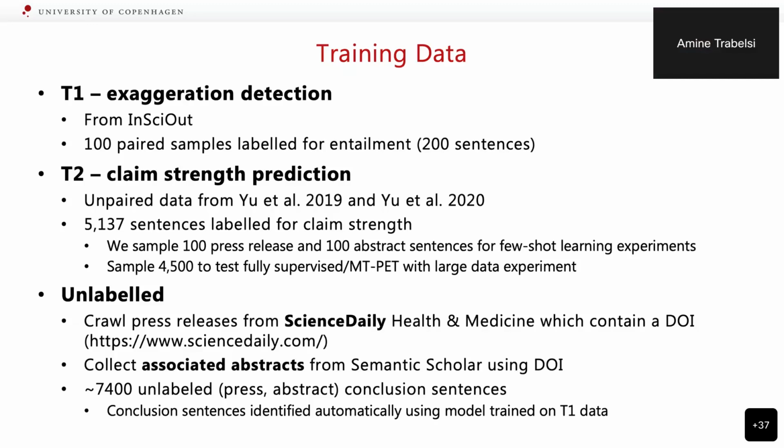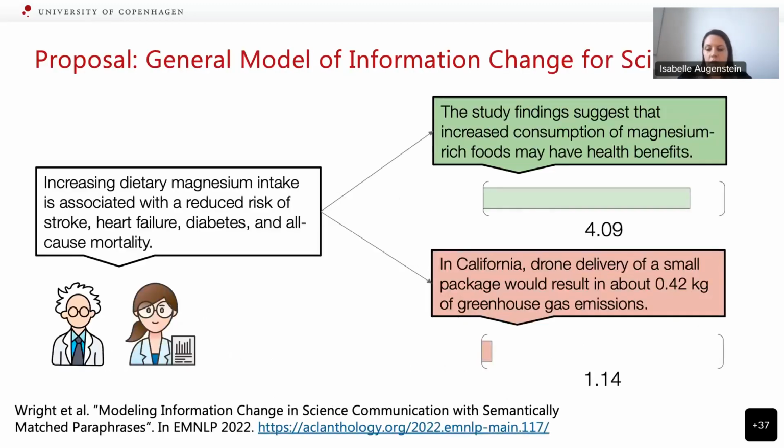So you mean the information change modeling? Yeah. I think it could also be applied to other domains. Here we just looked at scientific documents, but of course with politics you have the same thing, that someone says something and then it's miscommunicated. It's just less obvious what the original source is. Here it's very clear that we have the scientific documents and then they're communicated, whereas with politics the question is what the original source is. Maybe you would have some party manifestos, or some politician saying something, and that's the original source.